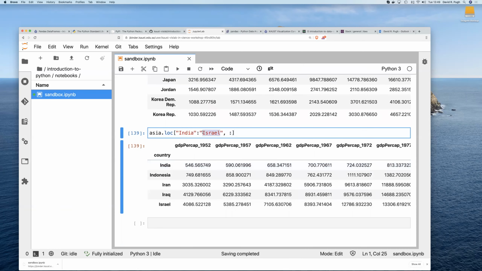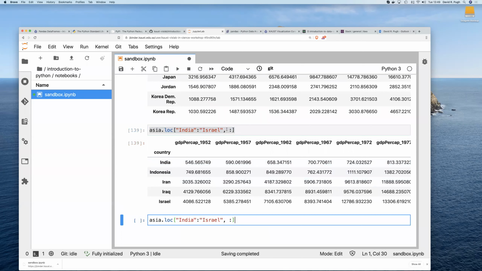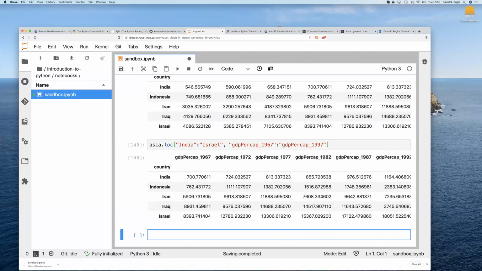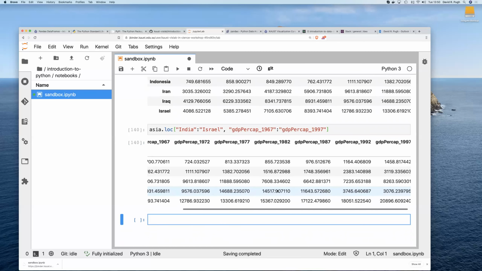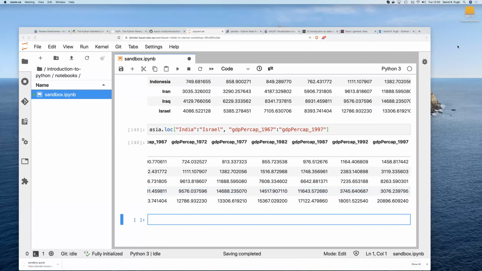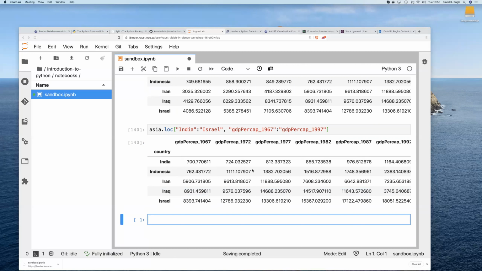If we wanted to collect only certain rows and certain columns, we could do that too. We could do GDP per cap 1967 to GDP per cap 1997. And then that selects out only those columns. So now you've seen how to subset on rows and columns.